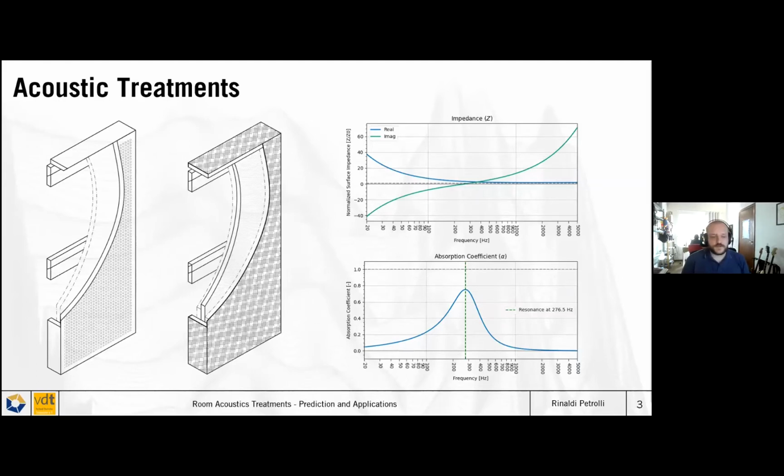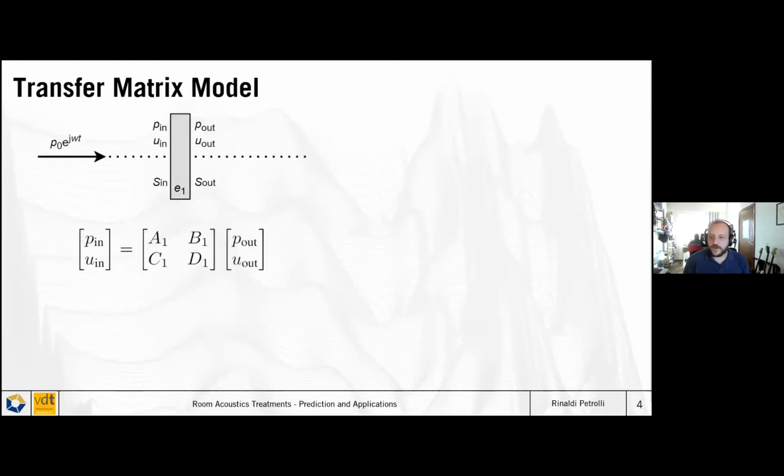So for instance, in Luis' examples of low frequency room acoustics, the absorption coefficient is not enough. You need the actual surface impedance of all the treatments that you are adding into the room. And even if you had reverberation room measurements for this type of device, the reverb room is limited to a frequency that is not low enough for this type of simulation, and it also doesn't provide the surface impedance for the treatments that you want.